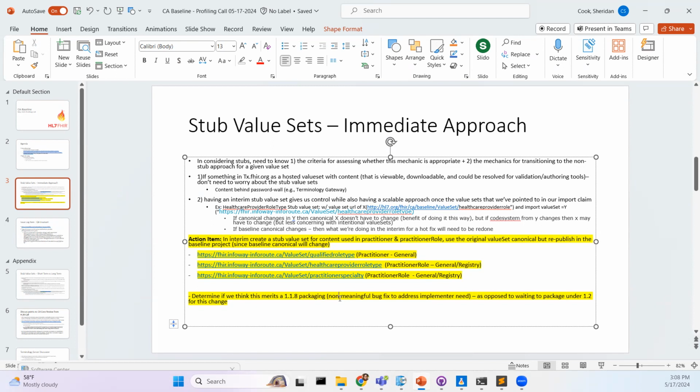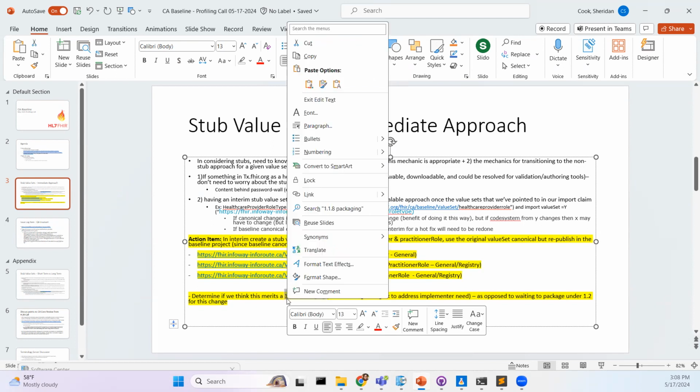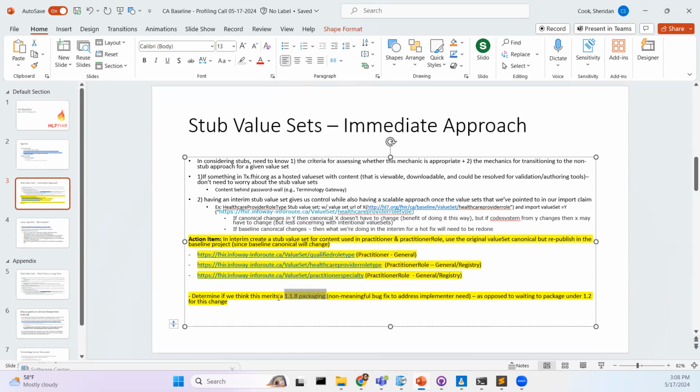And then I might bring it back to discuss, after we make the change, make it live and push it up to our continuous integration build, whether from a profiling perspective we think this type of change would merit something more in the bug fix area, or something considered more of a minor release. So we'll come back to that after people have been exposed to the action of making this and what it does.